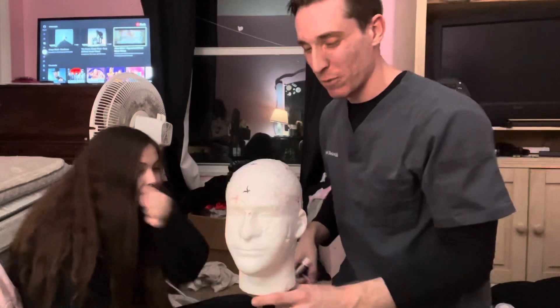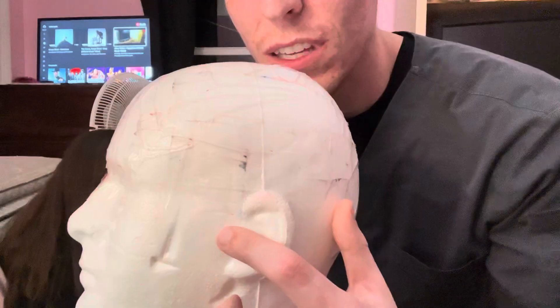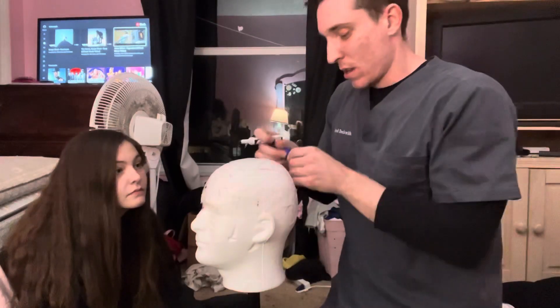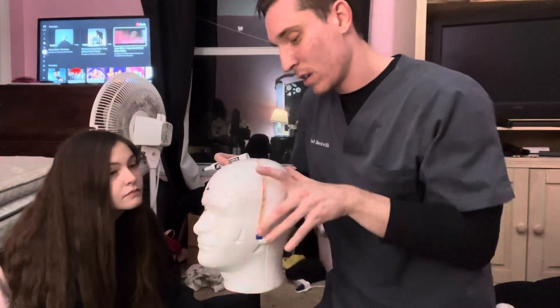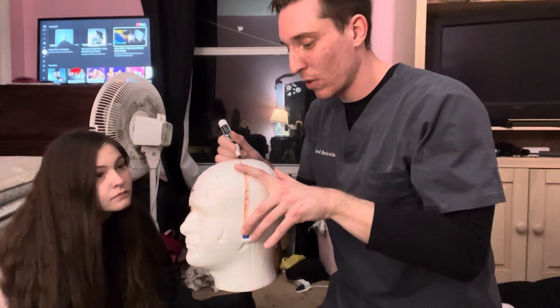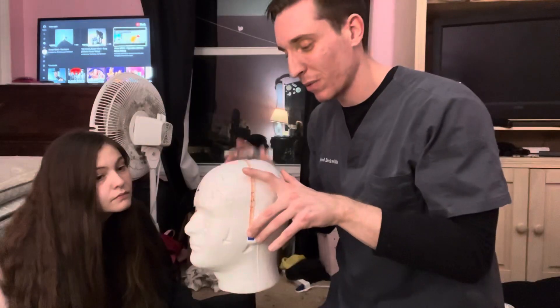So that's front to back. Once you do front to back, now you have to do side to side. When you start side to side, you're going to want to start at your pre-auricular points, which is right here next to the ear. So pretty much from ear to ear you're going to want to measure. You're going to be going through the CZ mark you made in the middle of the head and crossing it. Going from ear to ear, it's about 34 centimeters as well. We cross our CZ mark in the middle, which proves this is the middle of the head.